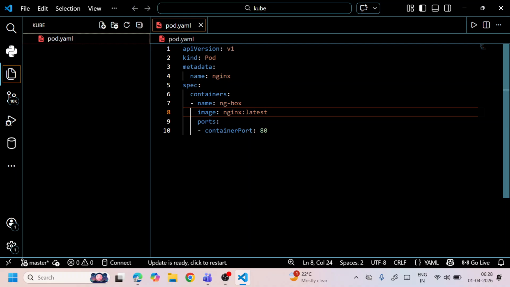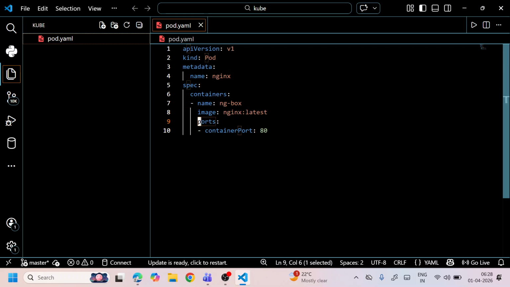I'm going to use the nginx image. If we have built our own image, like we did last time, we can use that image. Whichever container you want to run in this pod, you can use it here.